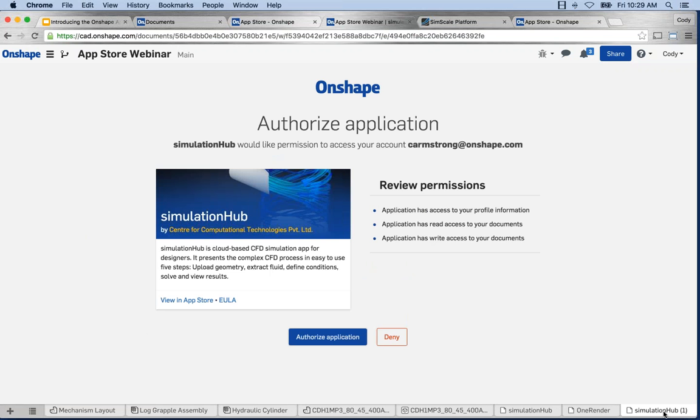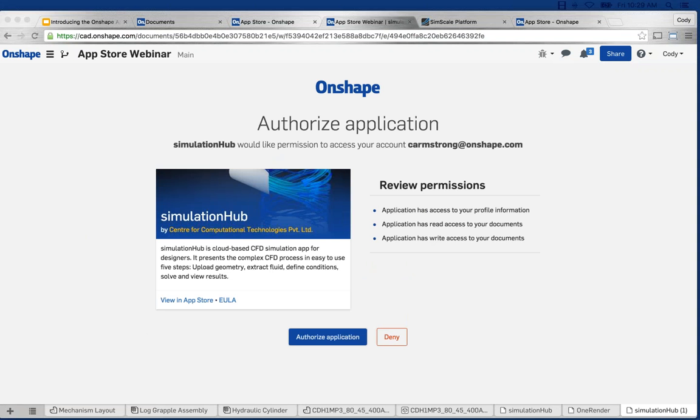Now, I mentioned before authentication, and this is an important step in the process. As we're going through this, each app needs to authenticate with Onshape so that you can pull in your data to that app, right? The app does not have unfettered access to your Onshape account. You need to grant it access to your Onshape account. So we do that with OAuth. It's a very common web authentication method that allows us to authenticate you and give that app permission, right? This is an important step because each app will need permission. I'm going to go over in a second how we can authorize, or how we can revoke.